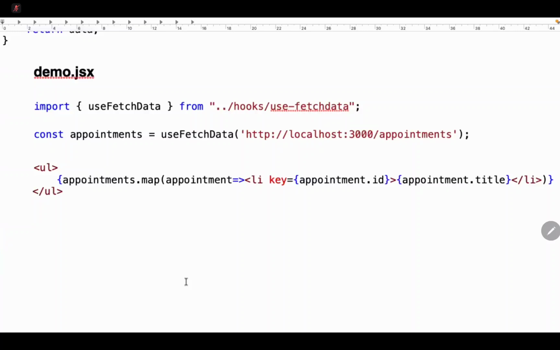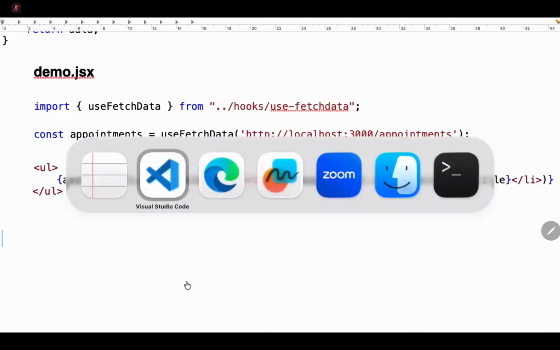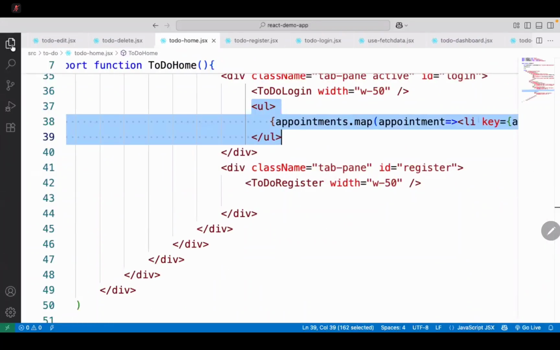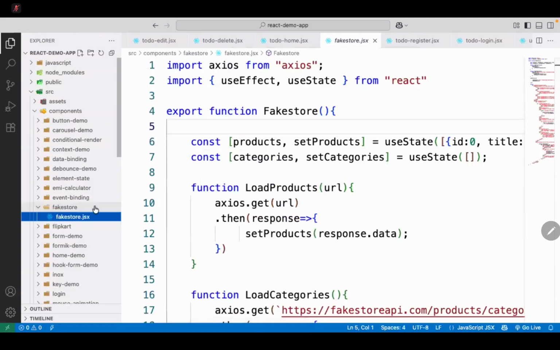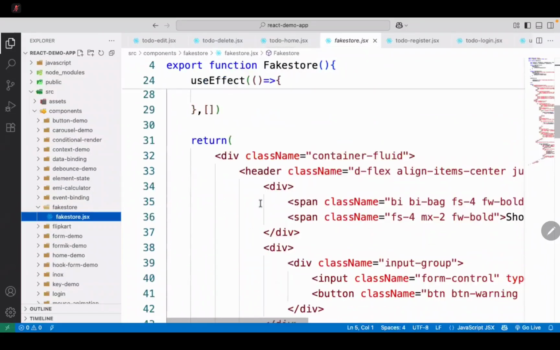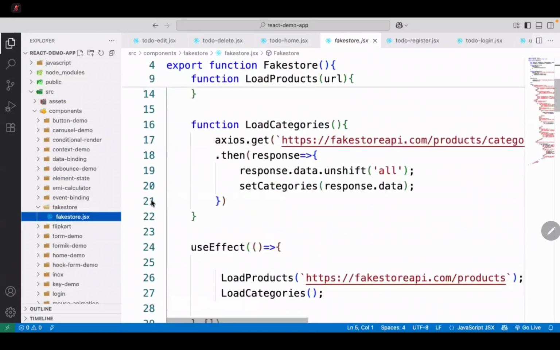For example, first I will show you a normal example, then we will put in the project. Normal example is, if you remembered, we created a component called fake store. So we created one fake store component.